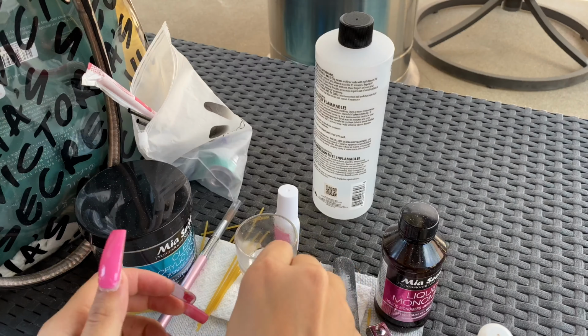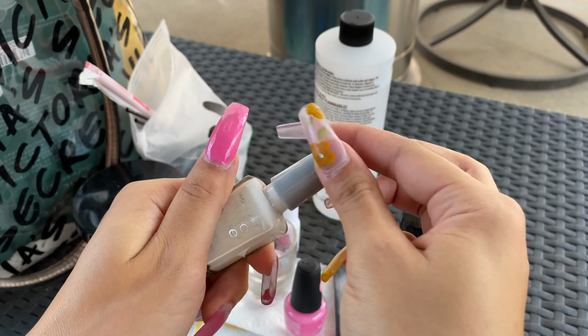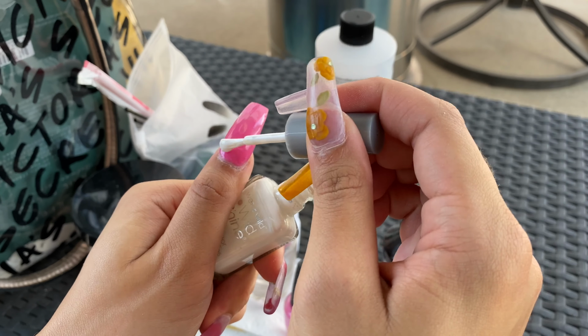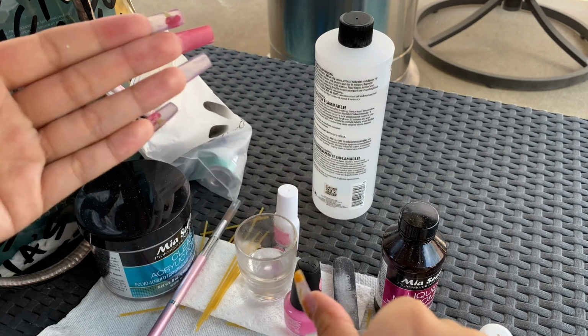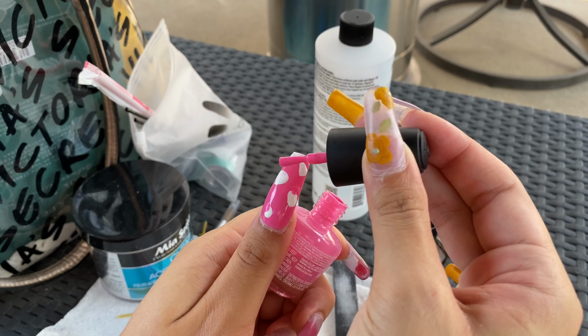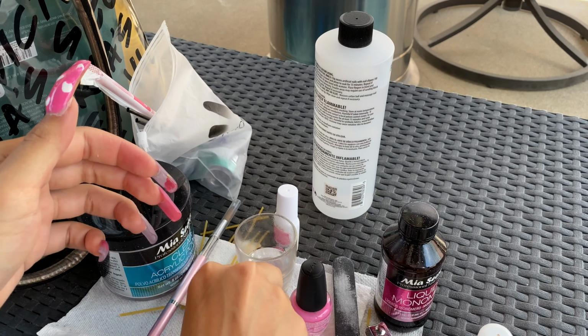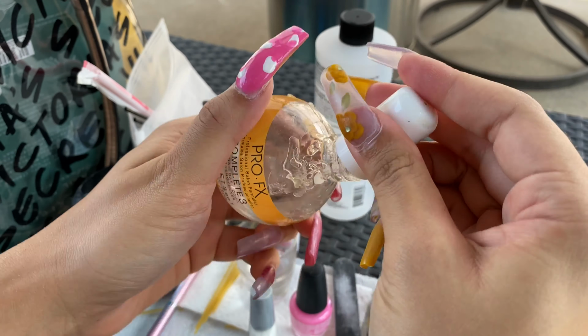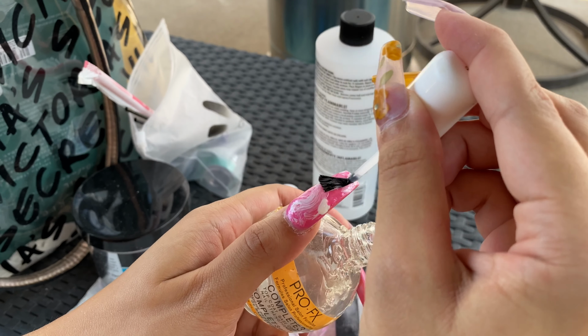And then here's the fun part. We're going to take the white nail polish and we're going to put like dots. Dip, dot, dot. And then we're going to take the pink one again and we're going to put some dots following up. Dot, dot, dot. And then we're going to take your clear nail polish, my Hamajang clear nail polish, and you're just going to do like this. Swirly, swirly, swirl.